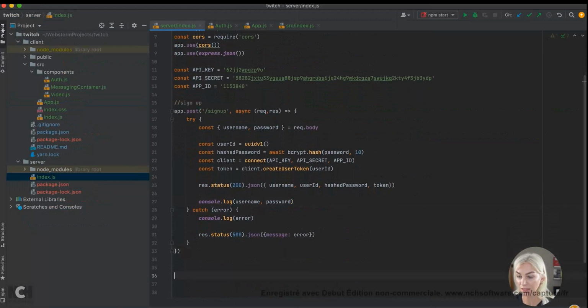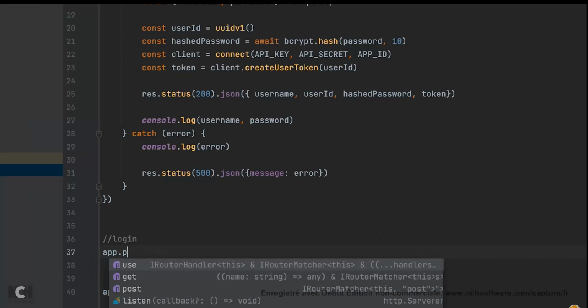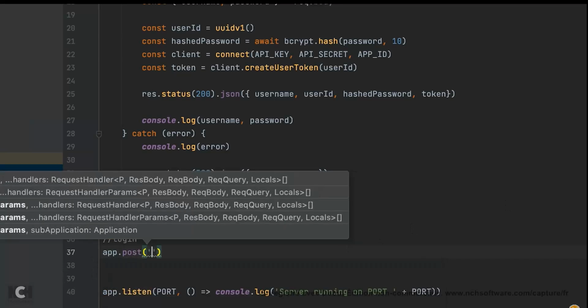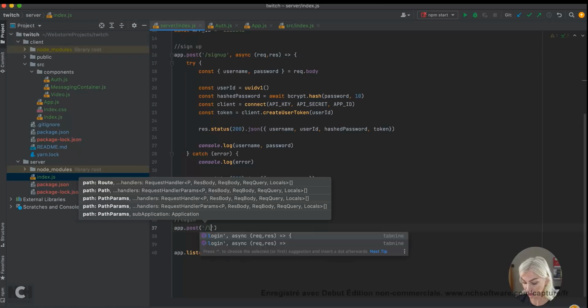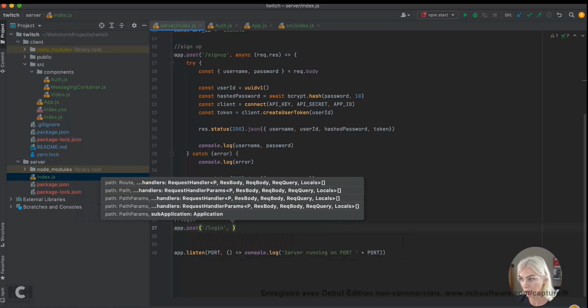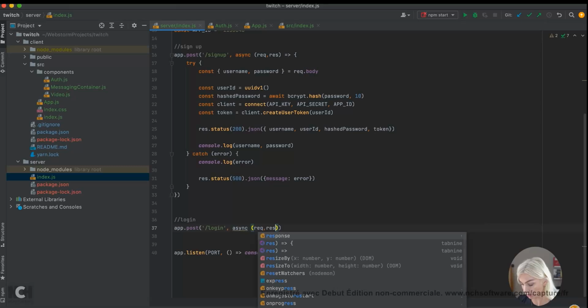Now let's do a... So in here, once again, I am just going to use app post. And this time, if we go to login, I'm also going to make this an async function and pass through a request and a response.